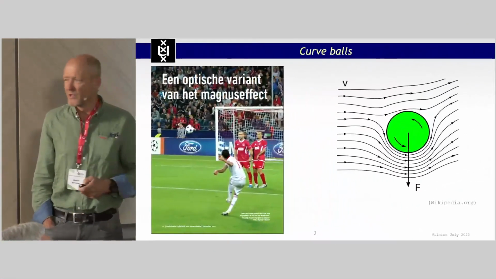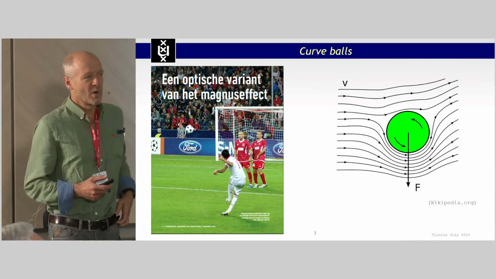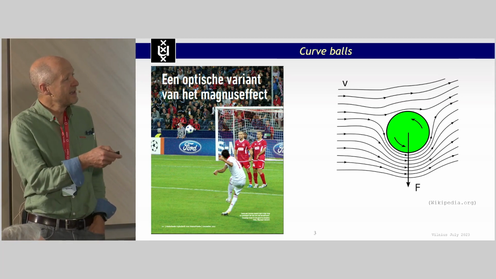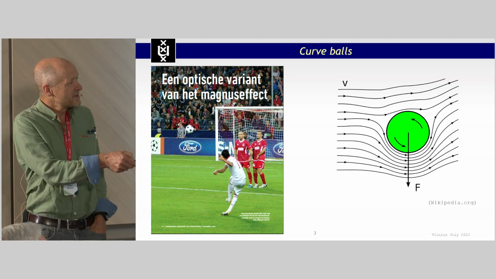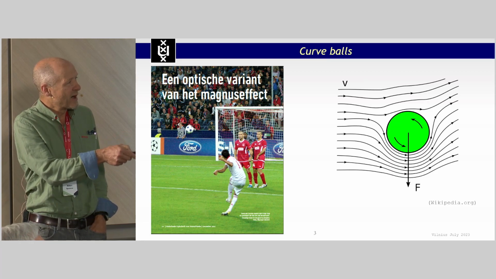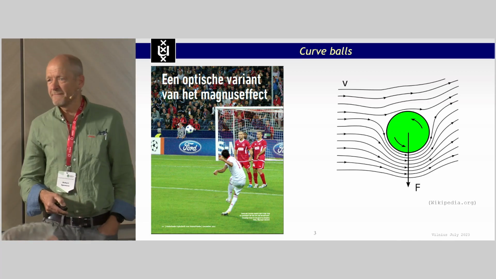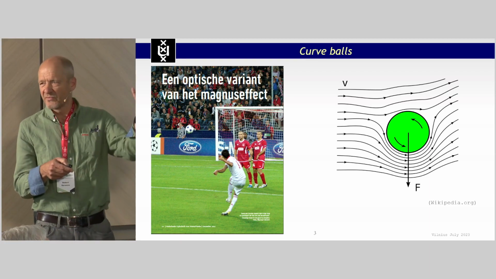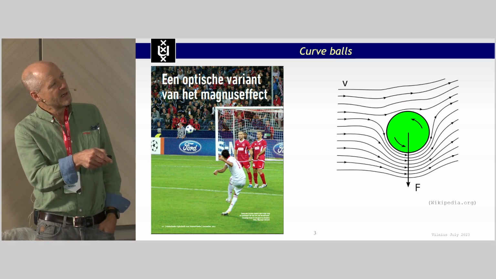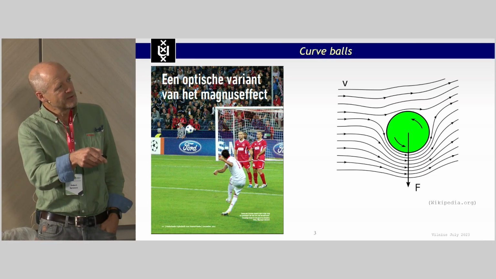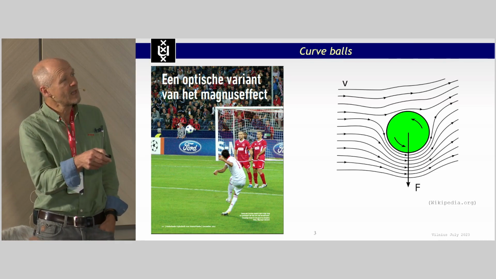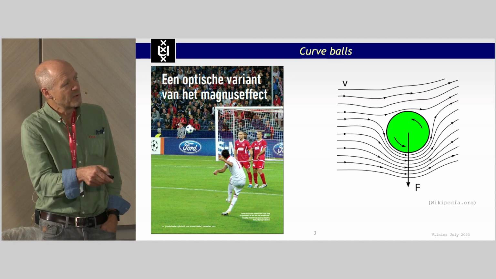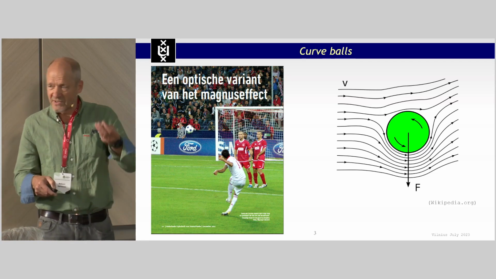Now, of course, you all know the Magnus effect. If you've ever watched a football game and watched someone take a free kick by spinning the ball, this player can sort of curve the ball around some obstacle, like this obstacle here. If you look at this spinning ball in the moving frame of the ball, there's this flow of air passing by, which is then deflected due to the rotation of the ball. And momentum conservation then tells us that there must be an opposite force on the ball, so the transverse force.